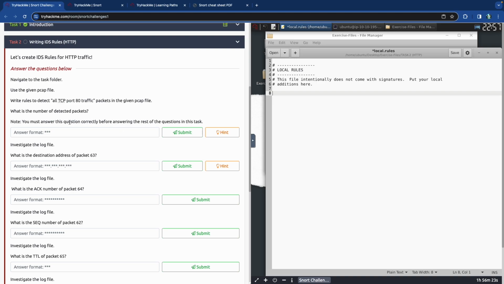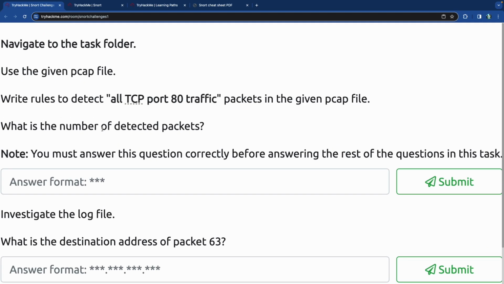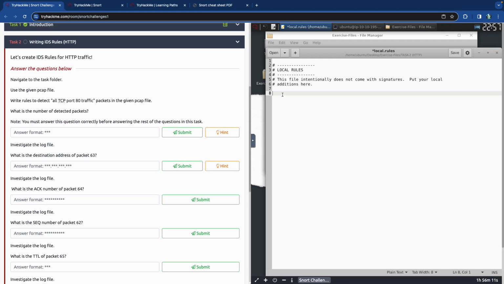So what it's asking for is the number of detected packets, and you want to do all TCP port 80 traffic packets in the given file. It could be one of two things. It could be alert tcp any any -> any 80.